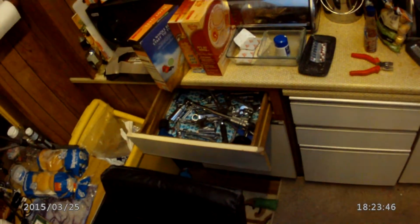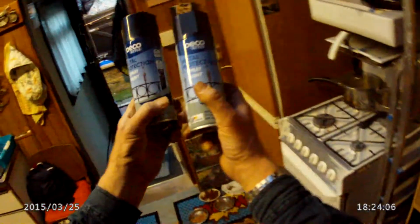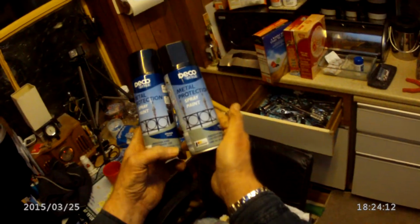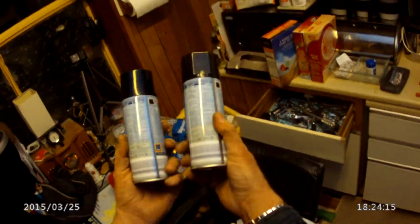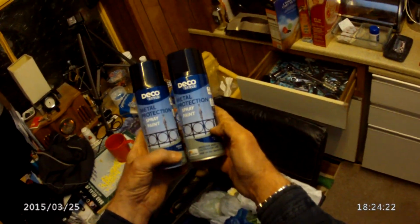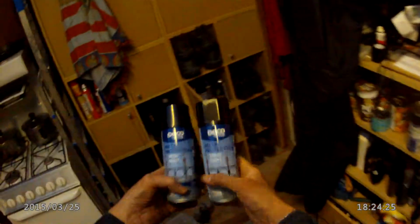Okay. Not ideal for painting when it's raining with damp air. And the paints I've got, like I said, excuse the mess, but it's a busy workshop. Where are we? That's it. Let me see, metal protection spray paint. It looks like a garden fence type of thing, but I suppose it's like Hammerite, although they're only £2.99 from Aldi. I hope it isn't the case where you get what you pay for. It should do the job, shouldn't it? As I keep saying, it's only for a bloody crash bar. It's not for anything that's going to be seen close up.